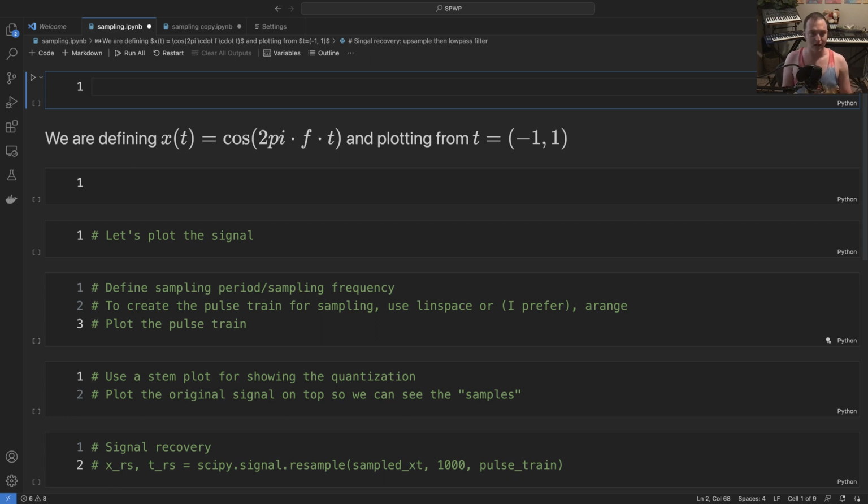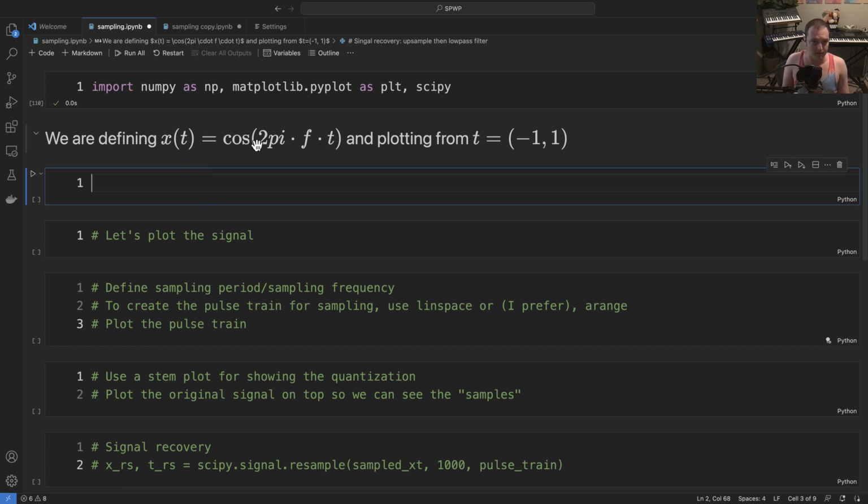What I'll do to start out is I need to import NumPy so we can actually store numbers. So I'm going to import NumPy as np. I'm going to import matplotlib.pyplot as plt. This is very standard so we can plot things. And later on, I'm also going to use SciPy, so I'll import SciPy as well. Now let's define a few things.